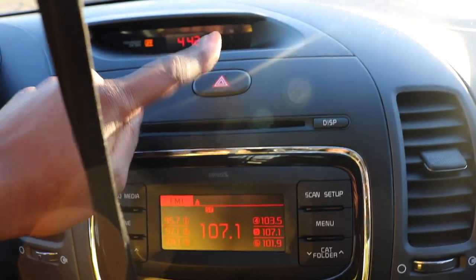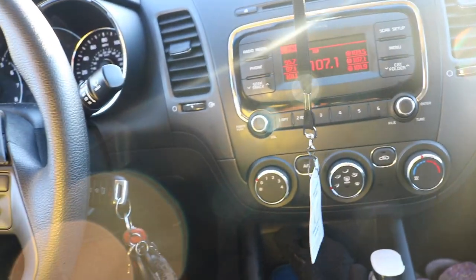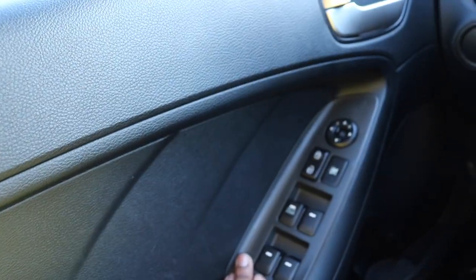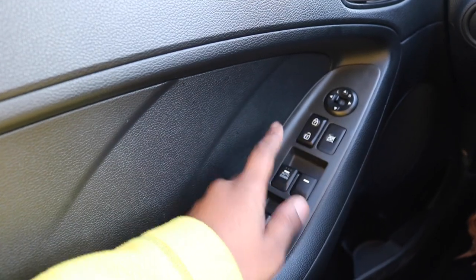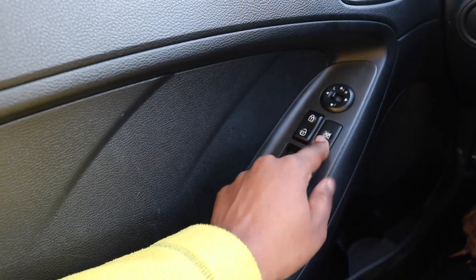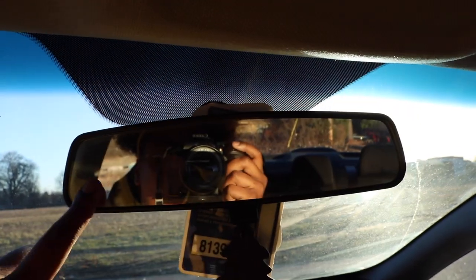You have your little vents and the emergency lights right here, and the emergency brake that I don't use. I've got lotion, my little wrist brace — y'all know my wrist has been acting up — I've got earrings in here, and I keep Vaseline in here. Can't walk around with crusty lips. On the door you have the basic stuff — buttons to let the windows up and down, unlock and lock. This is the child lock — I keep that on because the kids will be in the backseat doing their own thing. These right here control the side mirrors.